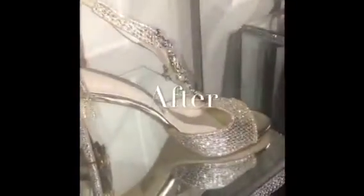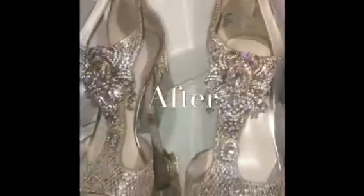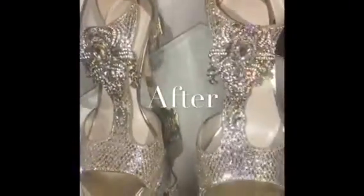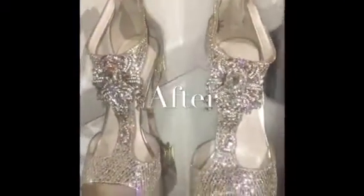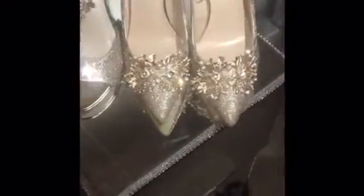I really love the way these came out. They're high glam. You know, it takes a $40 shoe and turns it into over a $100 shoe. So I'm really, really, really proud of how these came out. Again, I want my girls to be fabulous. I think that every single detail matters. And because it's me and I'm over dramatic, hey, I had to do what I had to do.